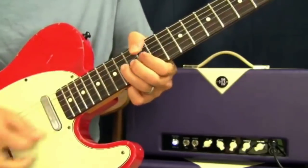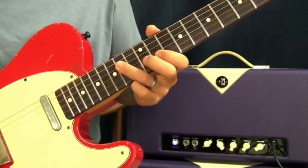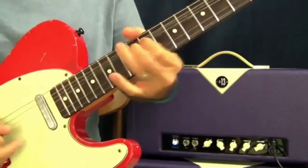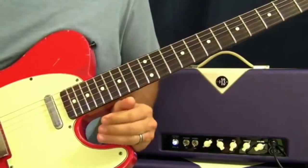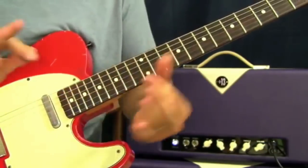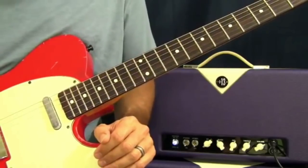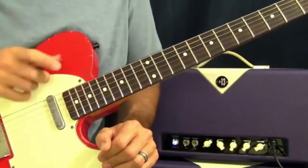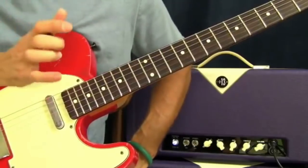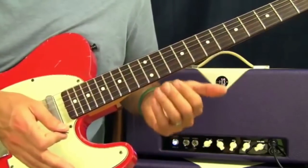Oftentimes, instead of bending up on that 14 like a lot of people do in the pentatonic, I pinched this from Eddie Van Halen — he bends the 12 down. So that's just one way you can fuse scales: a major scale with a minor pentatonic scale, mix up those notes, and come up with cool phrasing. Sometimes these guys will just blow down through notes not conforming to any scale, but they know how to land on the right note.